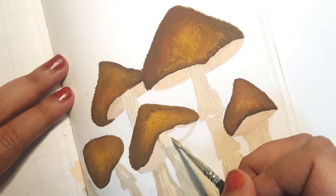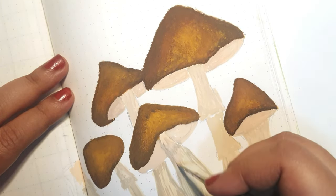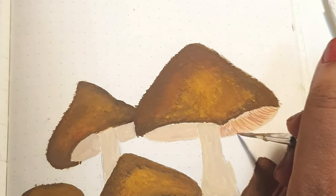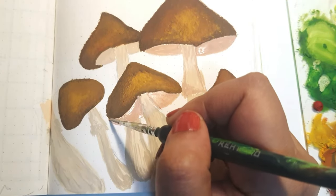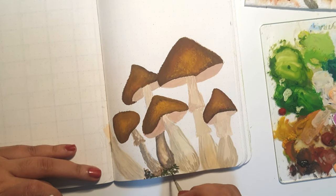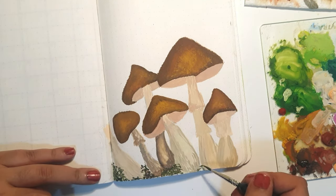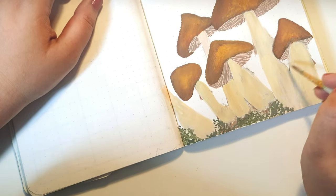So you will see me covering a lot of my mistakes throughout, and I didn't want to snip it off from the video because in real life when we paint, there will be some smudges, there will be a lot of smears or colors won't match the way you wanted it to be. So I feel it's important to share the behind the scenes, how to fix those mistakes as well.